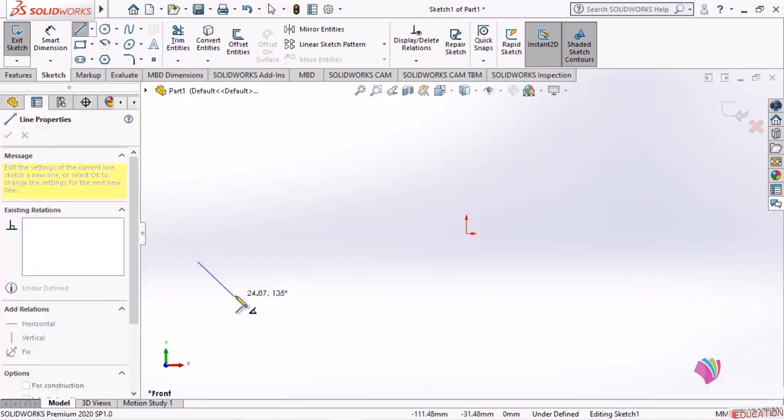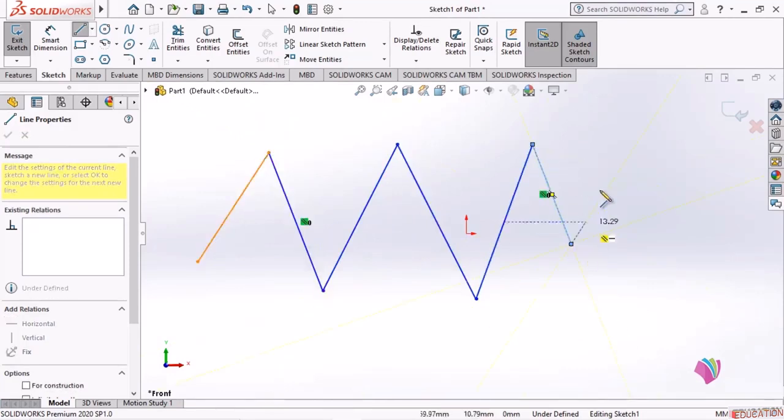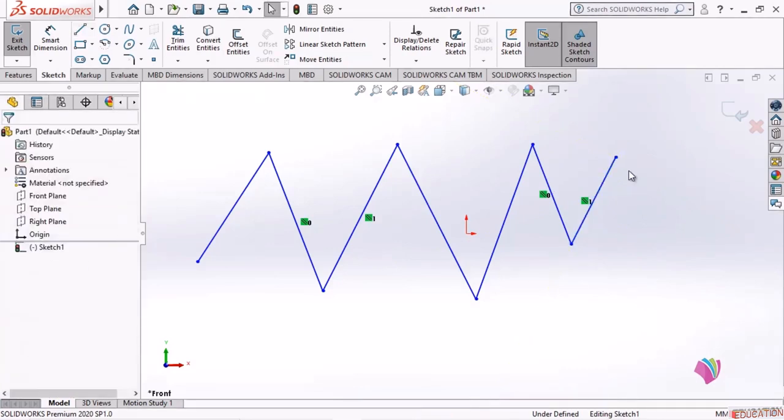Click here to create the first point, then again click here to create the second point and the line. Again we can create the third point to create another line, fourth, and you can see a chain of lines is getting formed. Now to exit, we will use the same escape key that we had also used in CATIA. Click on the escape key to exit. So you can see how I am relating two softwares. There also you have to click the escape key. Here also you have to click the escape key.